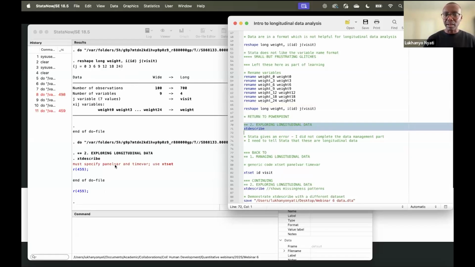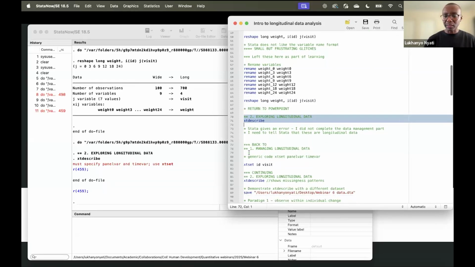The reason it's giving an error is because I have not specified to Stata that my data are panel data, or rather, time series data. So you need to specify that to Stata, and to do that, you use this command xtset and you specify the ID of the child as well as the time variable.